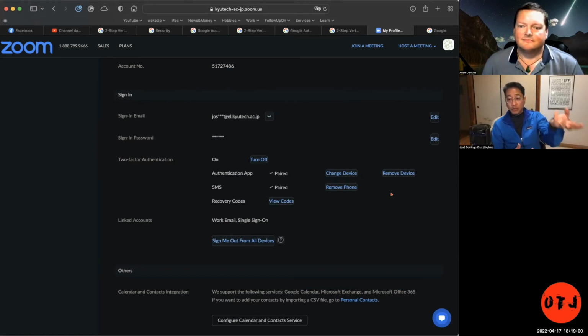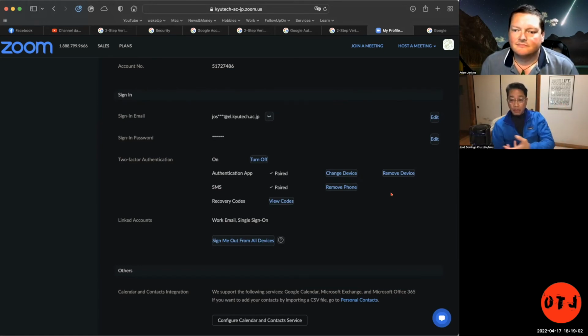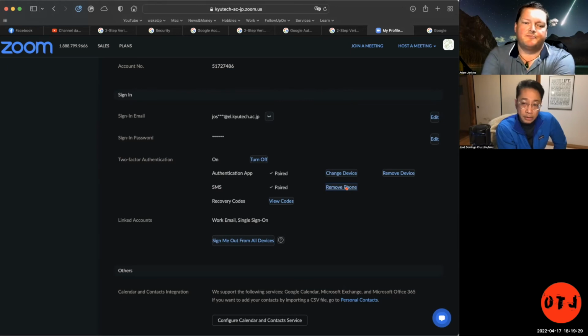But if you're going to start doing Authenticator for some of your apps, the more apps that you do on Authenticator, the more it will become part of your actual movement through your computer workday to just do all of your authentication through Authenticator. So I actually am going to remove this from my SMS, but it'll be okay if I remove it now and then still change the device or remove the device on my authentication app after we finish this call, right? So the order of doing it isn't important.